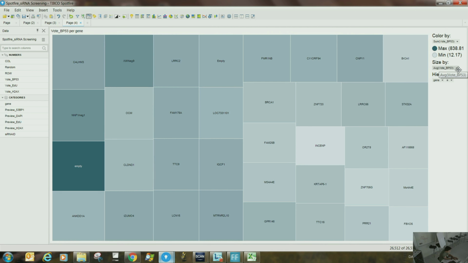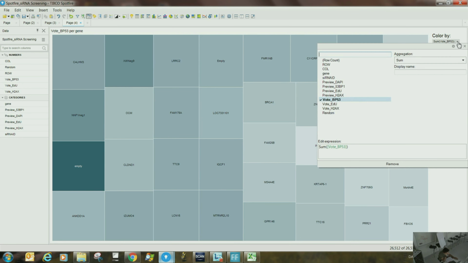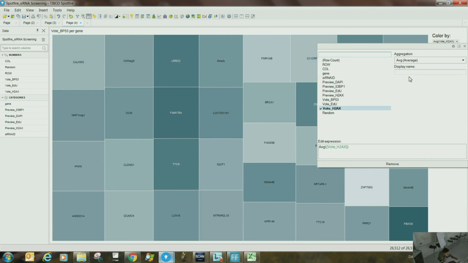Okay, now they are actually similar in size because it's average value. Because if we go for sum, it means that there are more wells of the negative control, because for every plate there is a negative control. That's why the number of cells is more for negative control, and that's why you would see more width for this one. But if you go for average, then you see equally likely. But the color, you want to give the color based on gamma H2AX, the gamma H2AX votes on the average value.